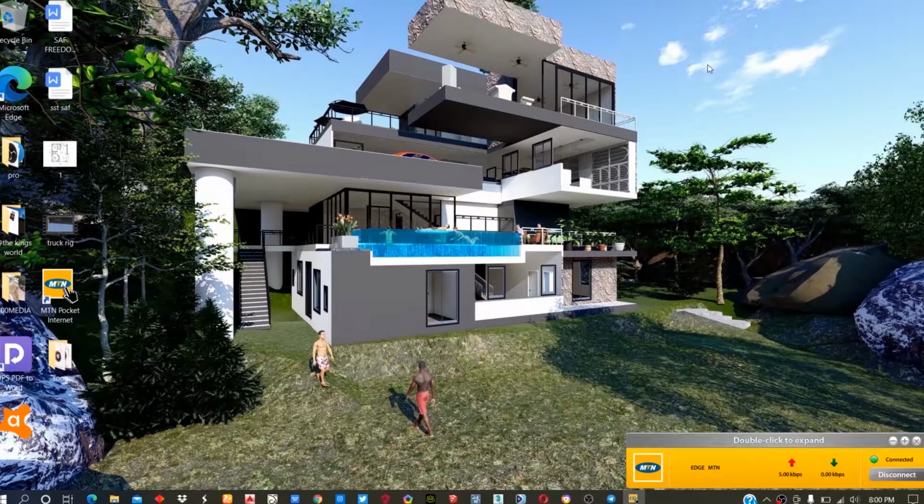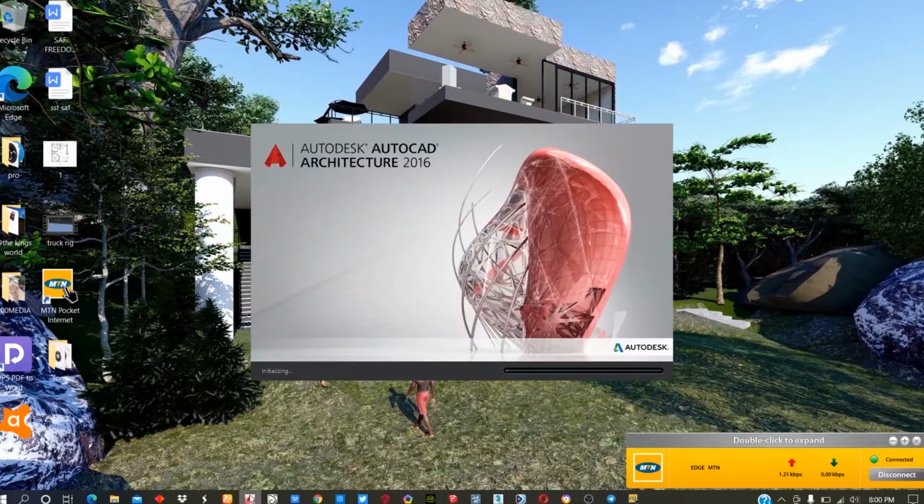Hello guys, welcome to UNIq Designs, and today's tutorial is all about the general interface of the AutoCAD software. I know some of you might have tried opening the software to know what it entails and at least see how it looks like. Whether you were confused or not, don't worry, today we will satisfy all that curiosity, okay? So let's get started by clicking the software to launch it.